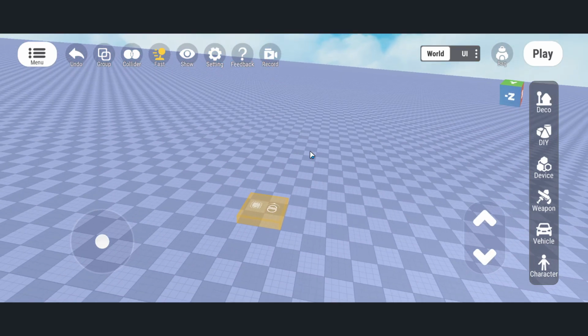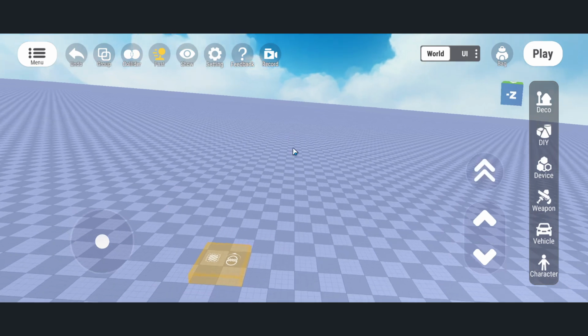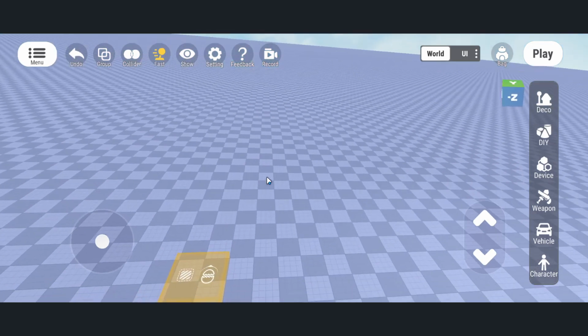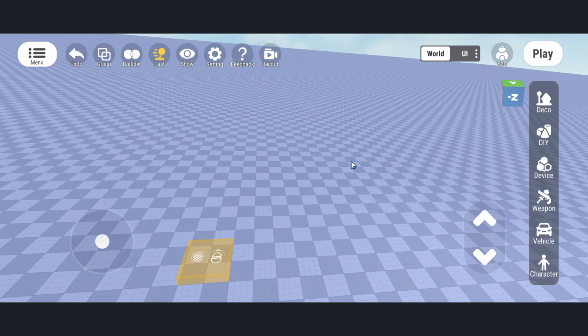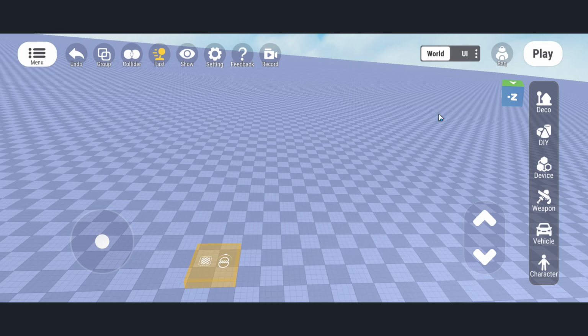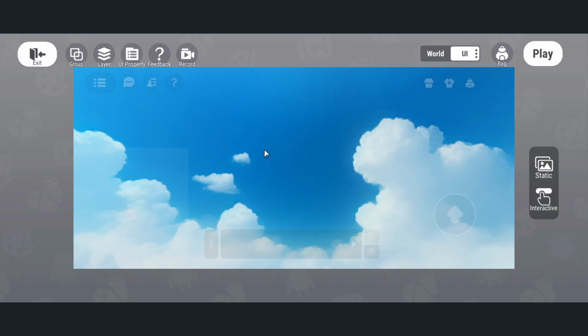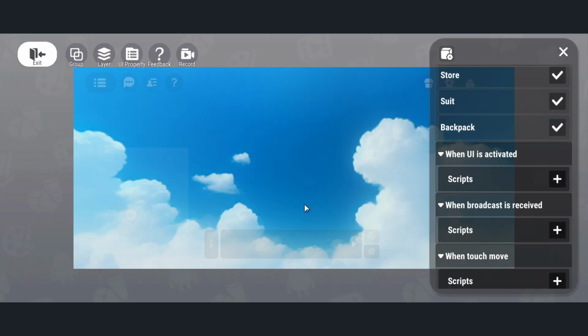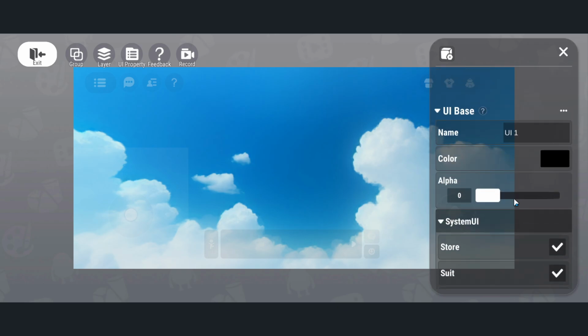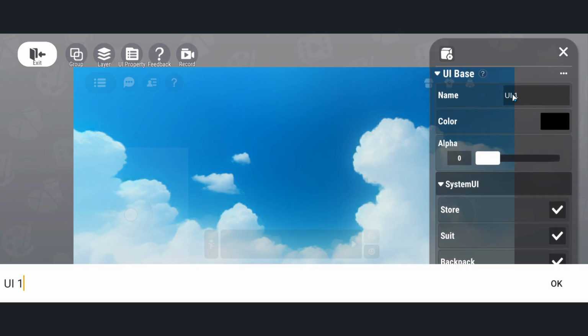So, we got a request from Gail, Michaela, basta yun, yung fading transition. So, we're going to make that for this video. So, we have to go in our UI. At the UI, we have this. This is the UI one, right?